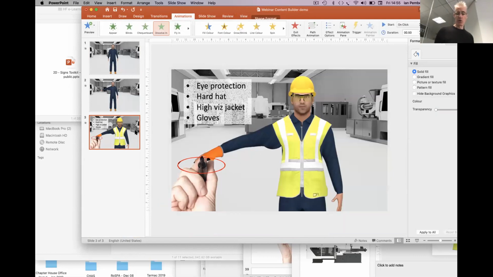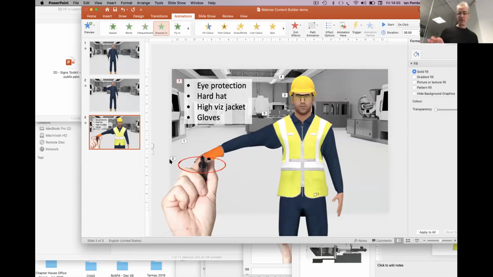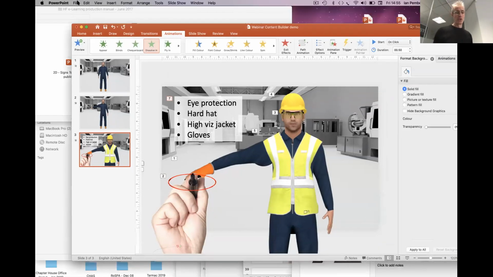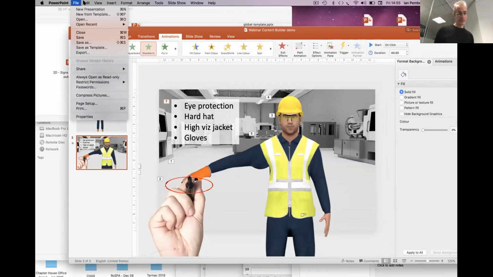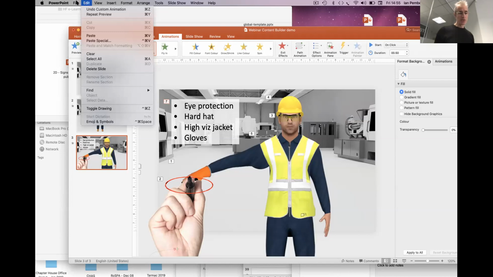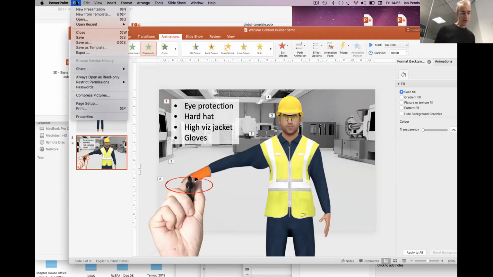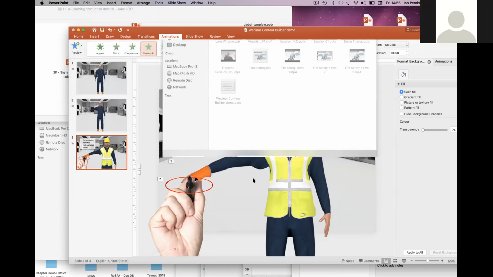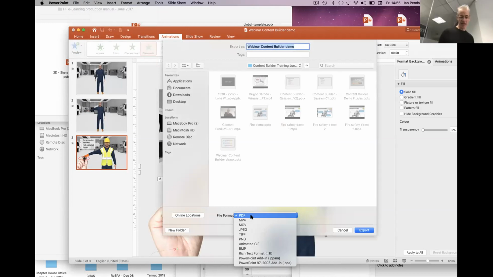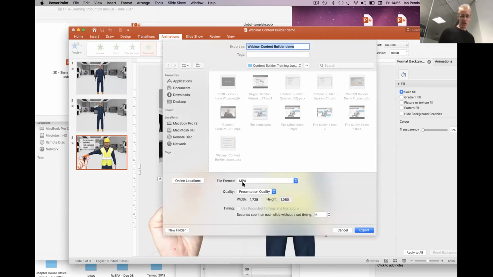Right, I want to export this as a video that I'm going to push out as part of my little e-learning program. You go to File. No, you don't. Yes, you do. You go to File. Where's it gone? Export. You see that? Export? Yeah. File, Export. And here you can select how you want to, and you select MP4, which, for those of you who are not familiar, is just a video format.